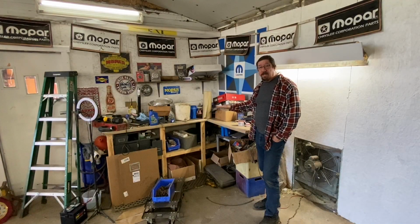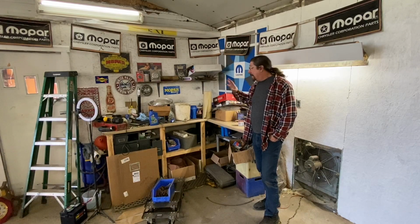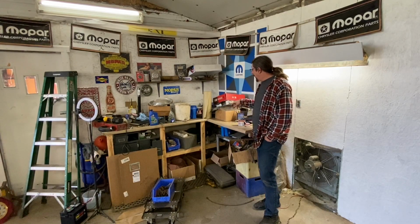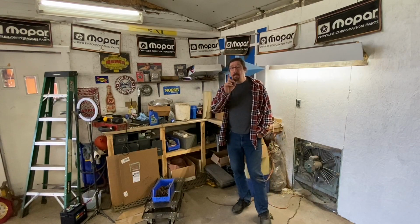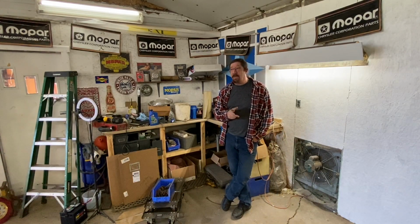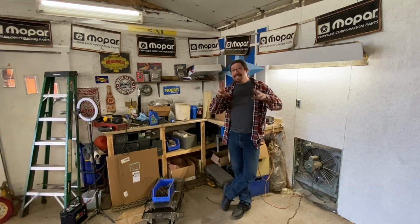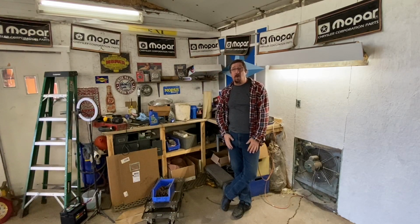Flat surfaces in a shop are the enemy, but that's not what this is about. Actually, this is one of the last flat surfaces that needs a real going over, but it's not going to take long to do that, and it's not on my agenda yet for today. But something else was more important, something related to a green car that we featured on the channel, and I know a lot of you are really excited about. Today is the day we're going to bring the Forsyth Duster and put it where it belongs.